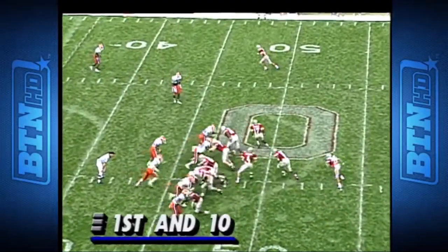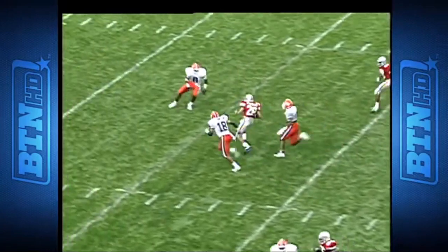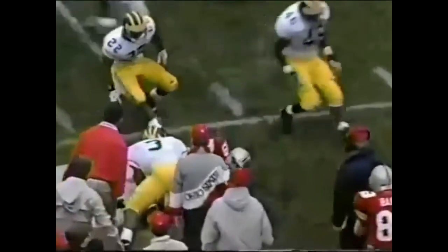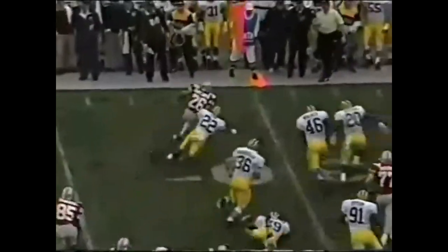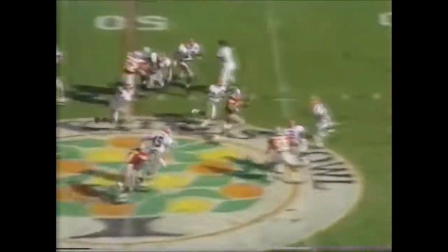First down, Ohio State — with Illinois. Robert Smith. On against Michigan, they'll run the running play with Smith, finding daylight, coming around the corner and going down to the 26-yard line. Second down and eight. In motion is Saunders, the tight end — give it to Smith going that way. Got a block on the corner with Saunders. Smith around it — he's got the first down to the 41-yard line.